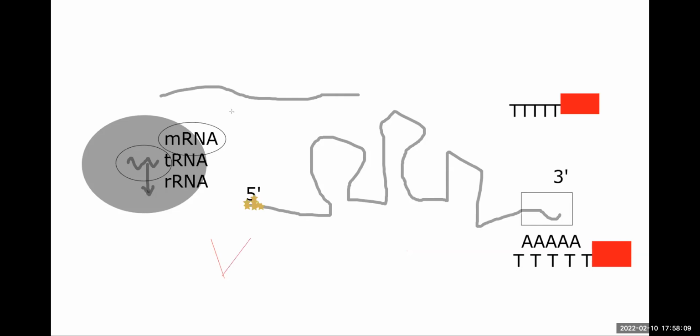Centrifuge this tube, and then what will you get in the bottom? You'll get these red color resins in the tube. And what do these resins represent? That represents mRNA. So you can take out this mRNA. And what will you use this mRNA for? You will use this mRNA to synthesize DNA.